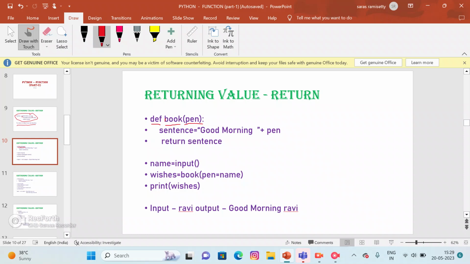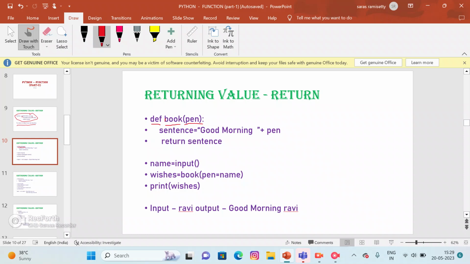Here the code was written: sentence is equal to good morning, space, plus pen. This good morning is a string because it is closed within quotes. In the same way, in the next line you have to give 4 spaces, then return sentence.